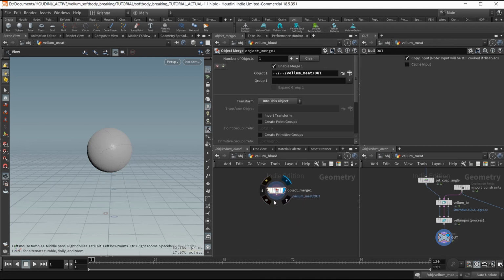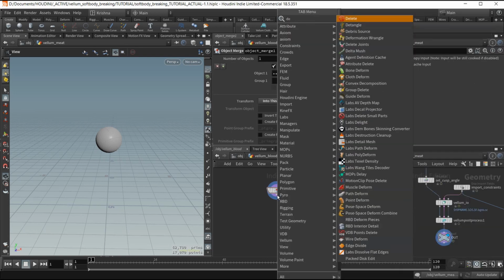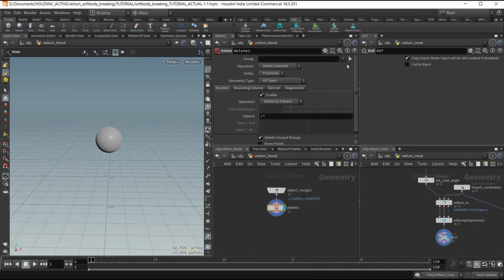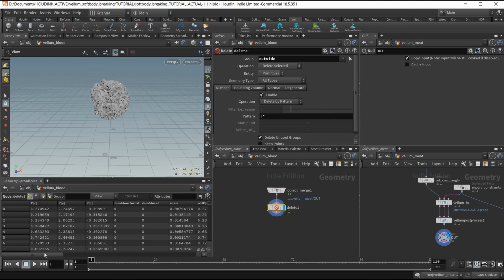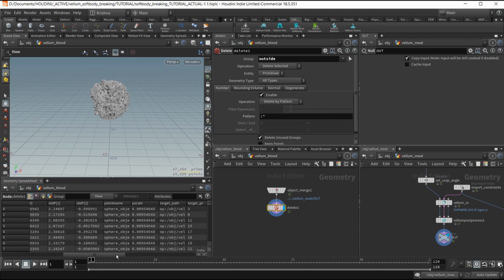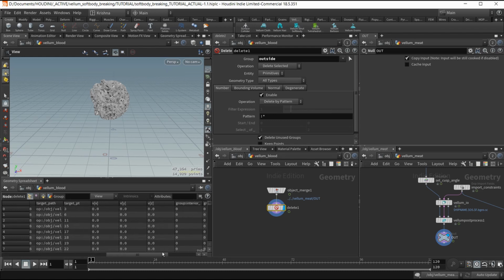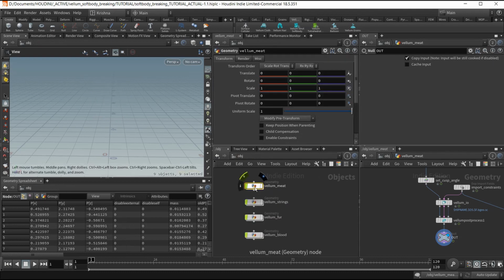So what I want to do is use the inside of this to generate some blood. First of all, delete the outside, so we only have the inside. If I go in here, you'll see we have our position, okay, so that tells me something. I need to add rest. So I'm going to come back here.